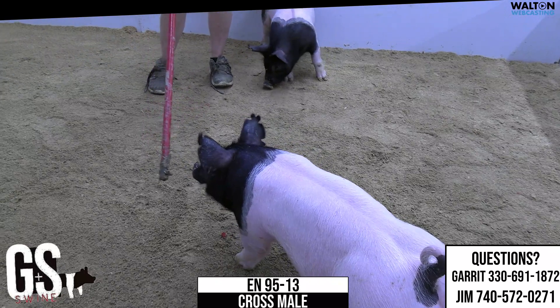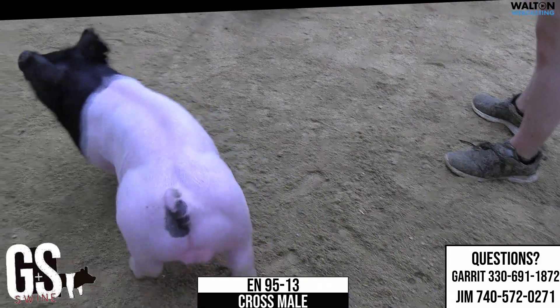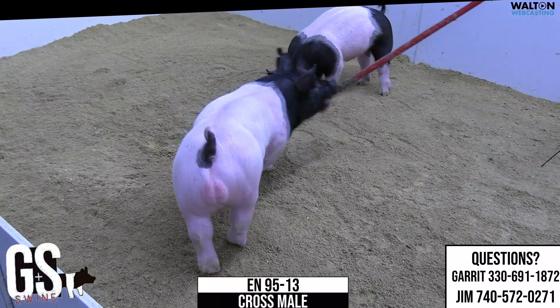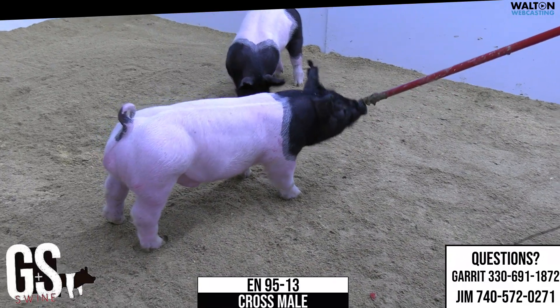He reads like he could be a fun one — one of those that can be a big one, and can be a big one earlier in the show season if you've got some of those December to early January target shows you want to hit. A neat hog, he's dense, he's square, just looks like one that can feed. 95-13, this is a trick pony backdrop.